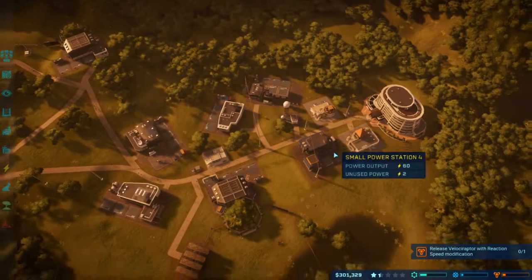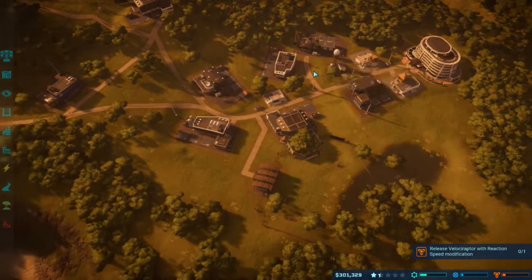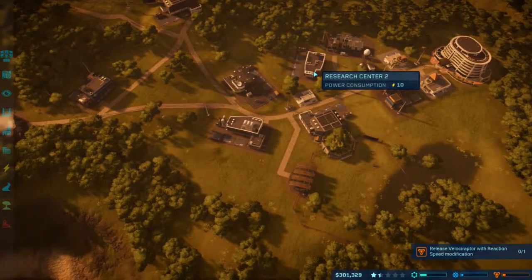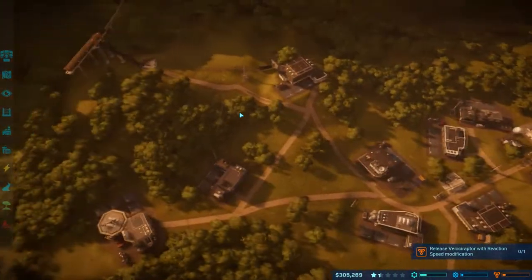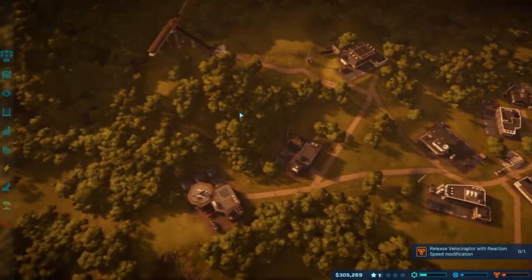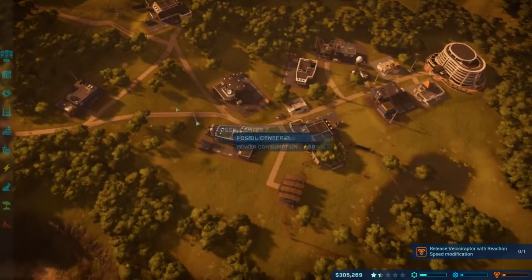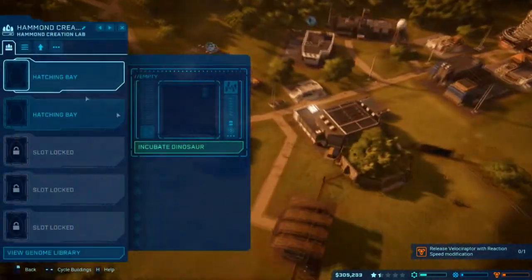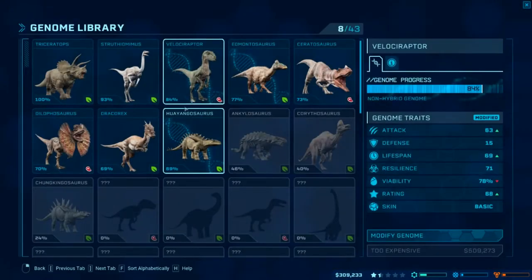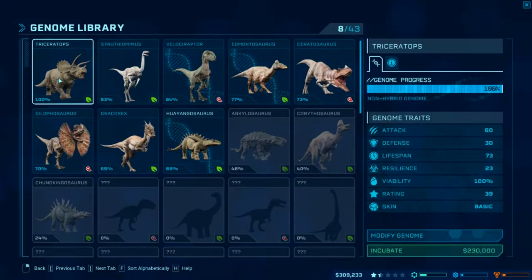Alright, so that was like the easiest quest ever. Hey, build a station over there. Okay, cool. Okay, we got it. No worries. Chill out. Oh, good God. This island is just coming along so slowly. It is devastatingly slow. Let's see if we can incubate anything else.